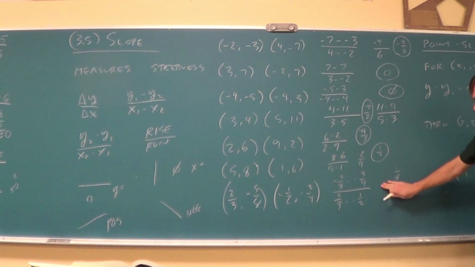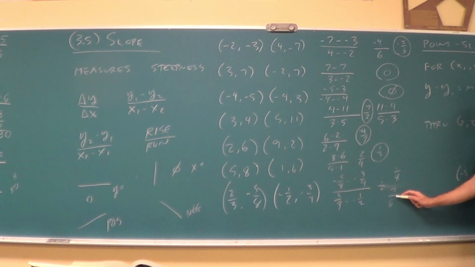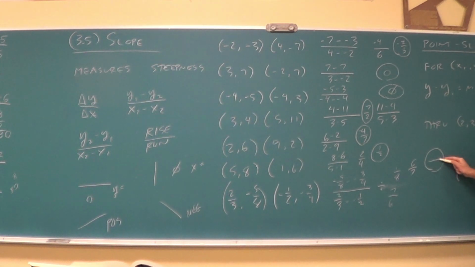Look at this, not as a fraction bar, but as a division symbol. So the top wants to divide the bottom. What happens when you divide a fraction? You flip it. So we have 1/8, and we go upside down, 6/7. We get something that at first might reduce, or you could avoid that with a quick cancel.